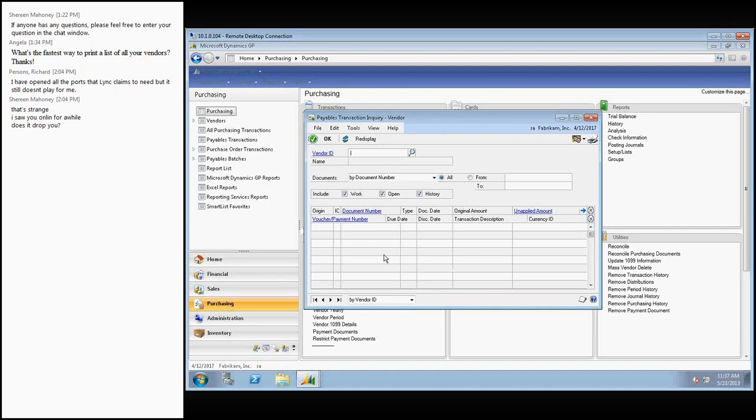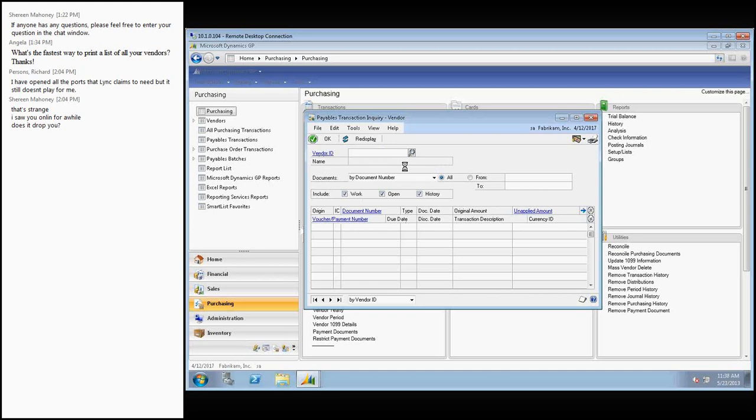For those of you that may be a little less familiar with GP in general, anytime you see one of these blue fields, you can drill back into the system to get more information.